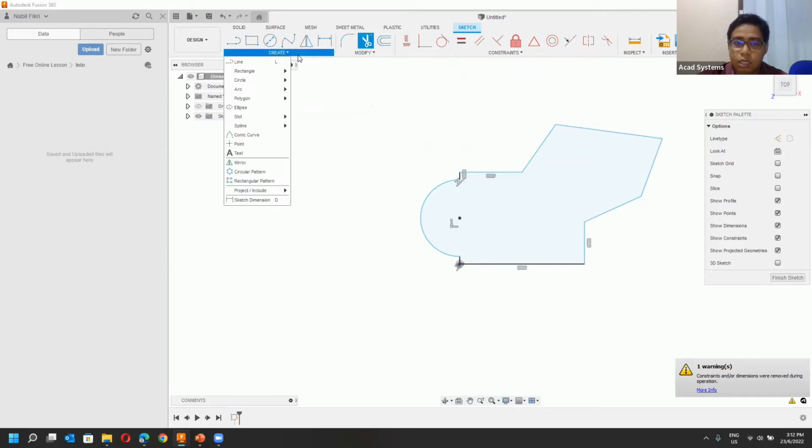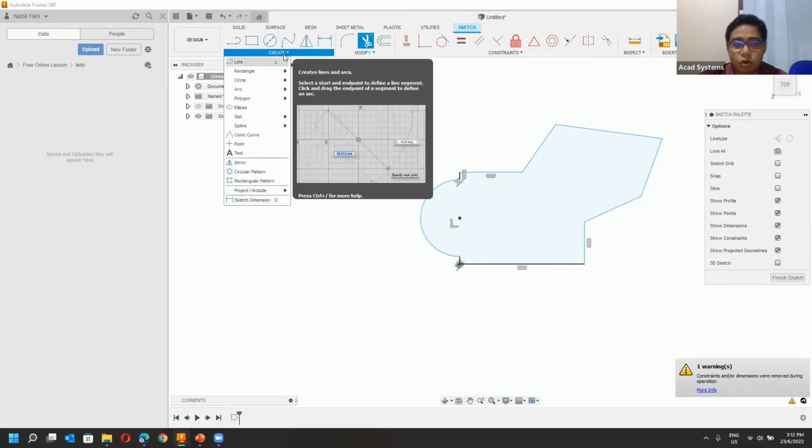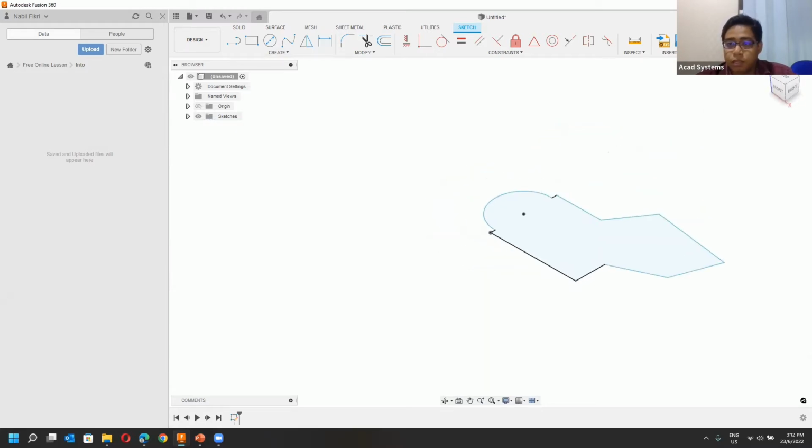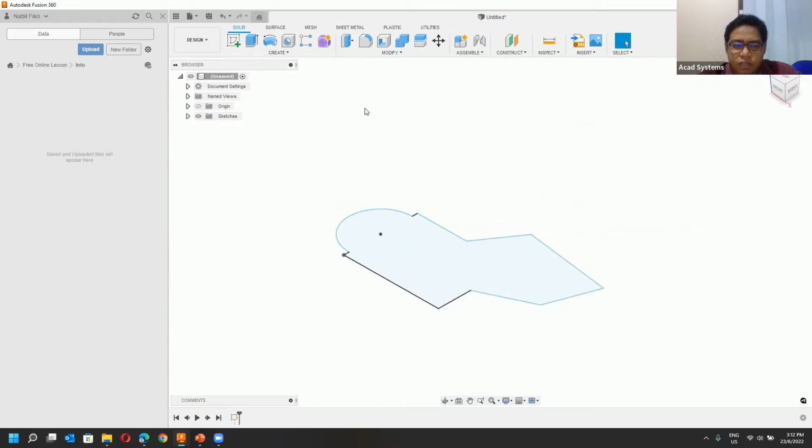The dimensional constraint is actually stored under create, so you will find this sketch dimension right over here. If you need to add some dimensioning, go into create and sketch dimension, and then you can drop down and put in the value that I want from here. Let's say I want to have a 20 radius, so I can just choose from here. Once I have done, I can just click finish sketch at the top over here. Similarly with Inventor, maybe CATIA or SolidWorks. Right. So once you have finished, you can then proceed with creating this solid.